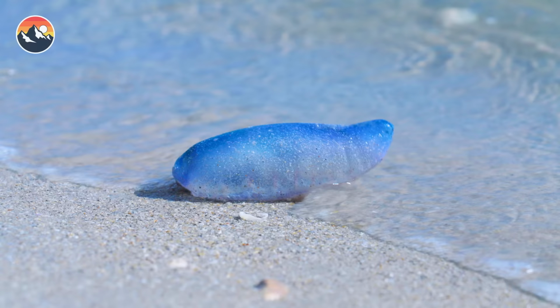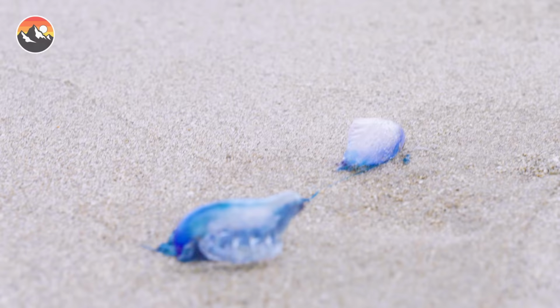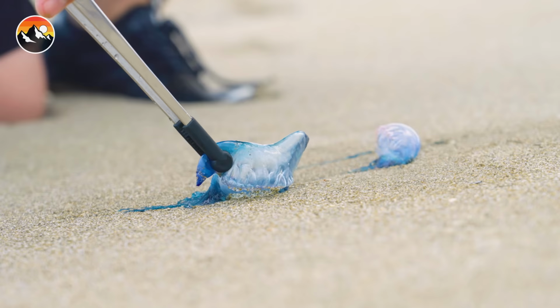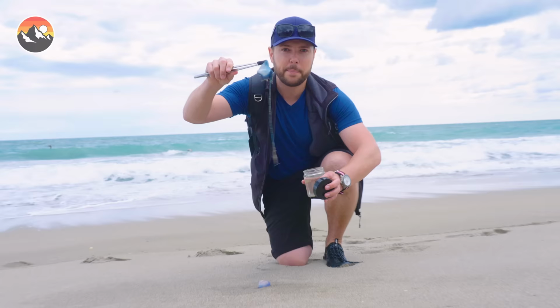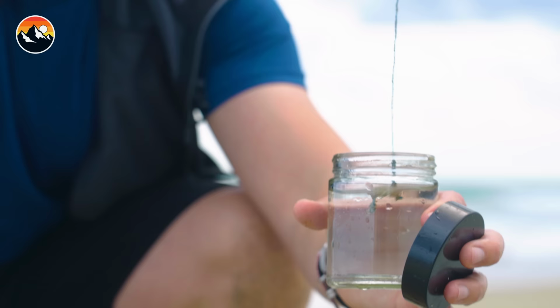Now, when the wind blows a certain direction, the Portuguese Man O War will actually wash up on the beaches here in Florida, sometimes by the hundreds. Actually, I think I see one right up there. Oh, all right, here we go. Those are two pretty good looking Man O War right there. Woo! Careful, guys, don't want to get hit by, whoo, that is dangerous. If I get whipped by that, we're going to get stung way sooner than I want to.